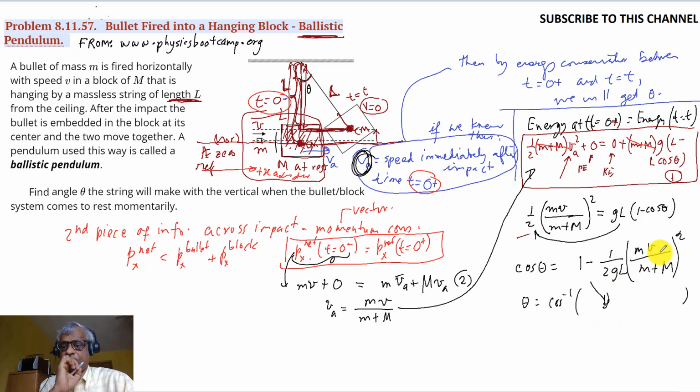Okay, so let me just make sure that I didn't make any boo-boo around here, some mistake. There's very little algebra here. It's possible I messed up, but it looks correct. You can see this is speed squared, and gL is length squared over time squared, and this is length squared over time squared. So this is unitless, as it should be.